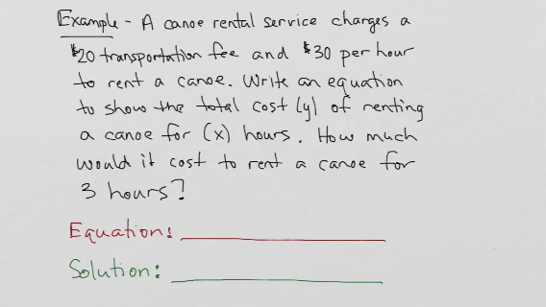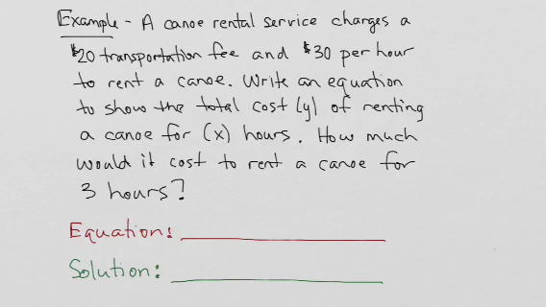It says, a canoe rental service charges a $20 transportation fee and $30 per hour to rent a canoe. Write an equation to show the total cost, that's our y, of renting a canoe for x number of hours, that's our thing that can change. And how much would it cost to rent a canoe for 3 hours?